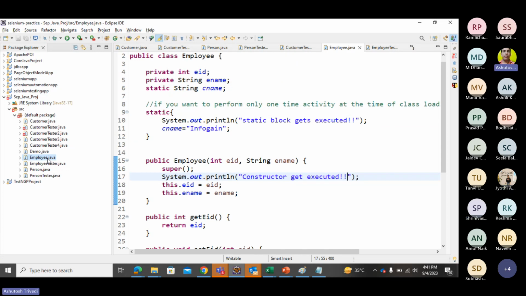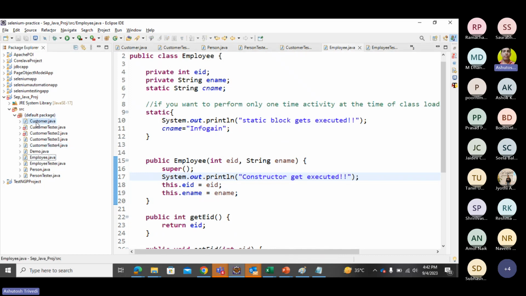Ashutosh asks: is the static block executed first, then the main method executes, right? Yeah, main is a method. A method will be invoked when you call the method, yes or no? But a static block gets executed once the class is loaded. Actually, the main method will be invoked by the JVM. But when will the JVM invoke it? Once the class is loaded into primary memory, because a program runs on primary memory.